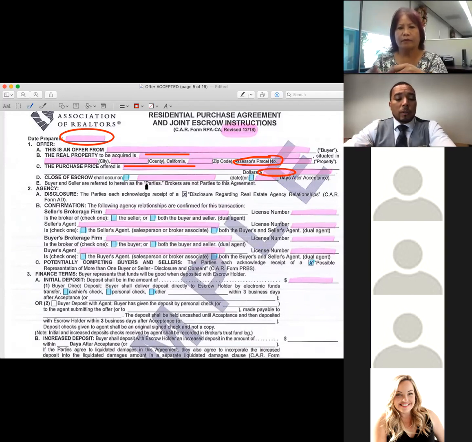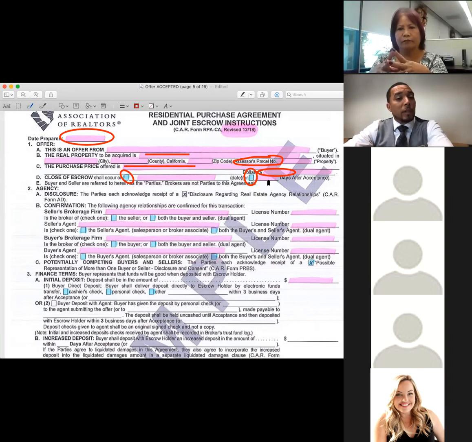Now you get to choose close of escrow on the offer, and you want to be aware of what you're checking there. There is an option for you under this little blue box right there, where you can have a specific date, or you can have a range of time right here, maybe 30 days, 45 days in that space. Everybody follows me where we're at in regards to your escrow? If it's a 30-day escrow, write your 30 days in there, or 45. If you can trim that time down by any stretch at all, that's going to improve your offer.